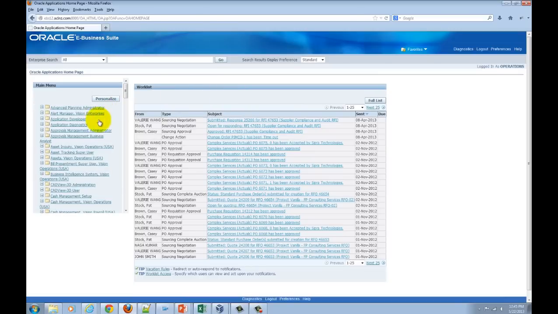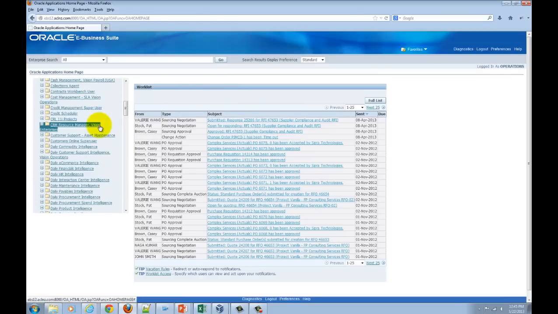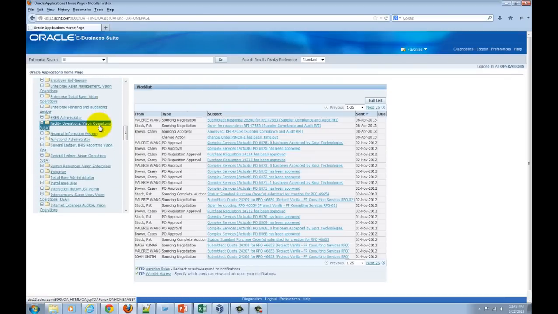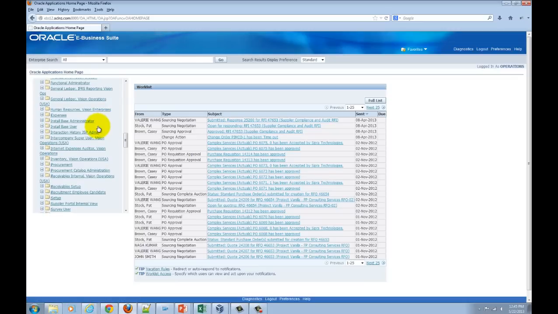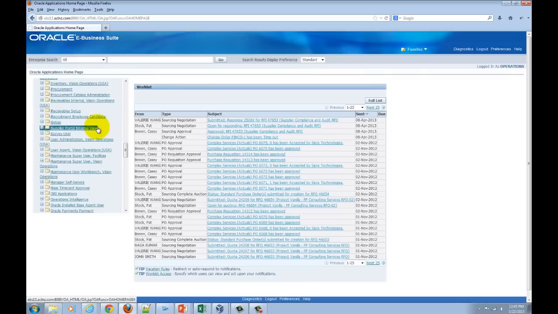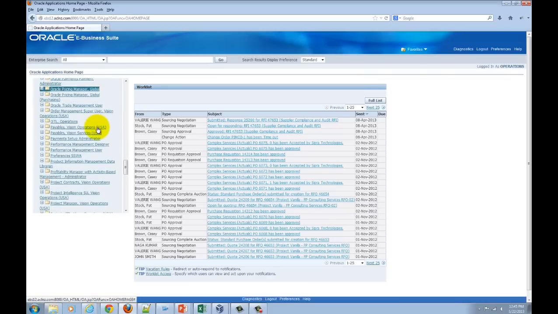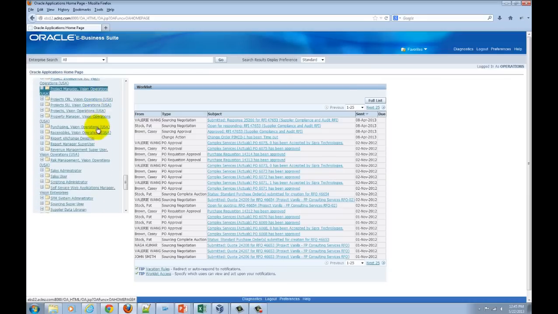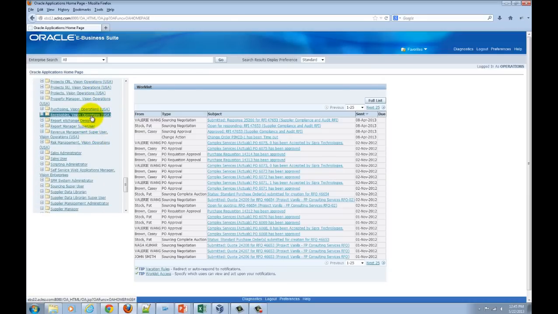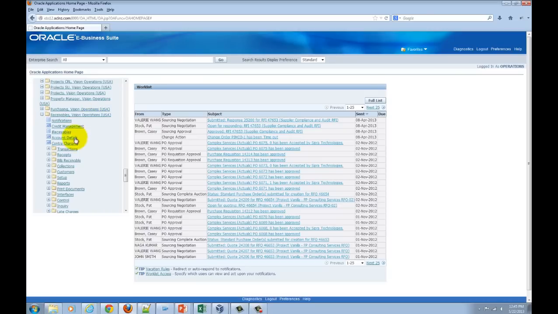Okay, on the left side you've got to scroll down to a responsibility called Receivables Super User Vision Operations USA. So it should be a little bit down. Receivables Vision Operations USA, that's the responsibility. So simply click on there. And in order to go to the transaction screen, simply go to transactions and transactions.